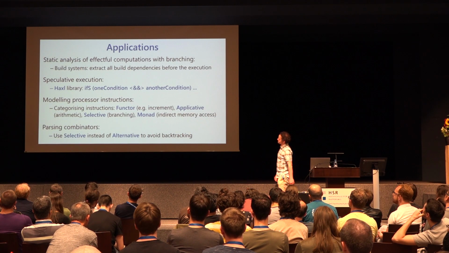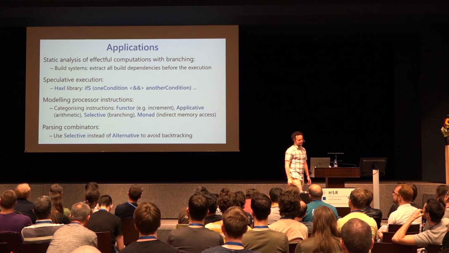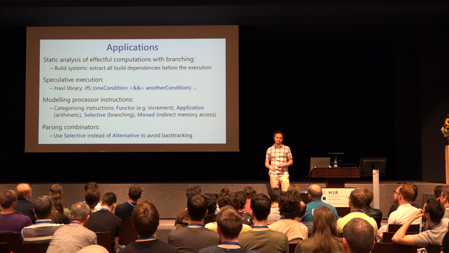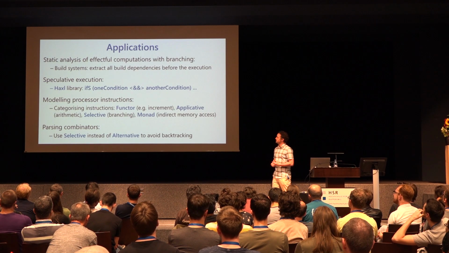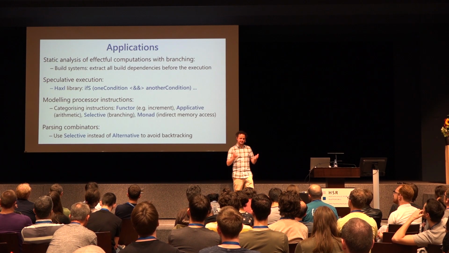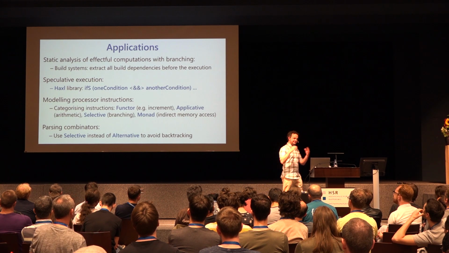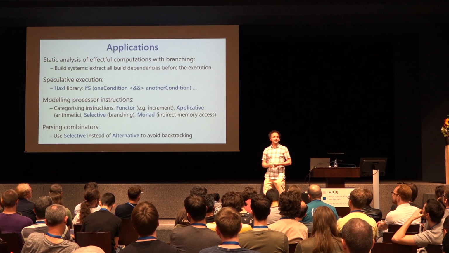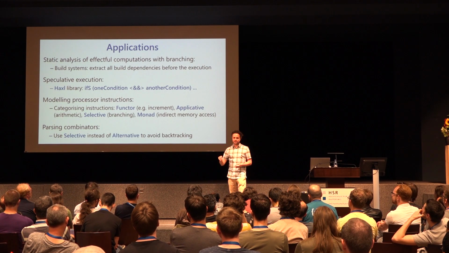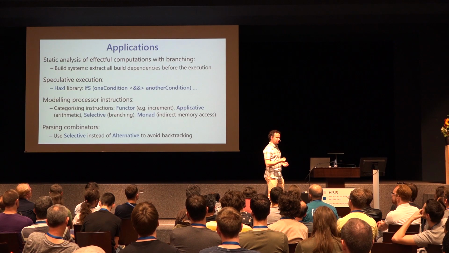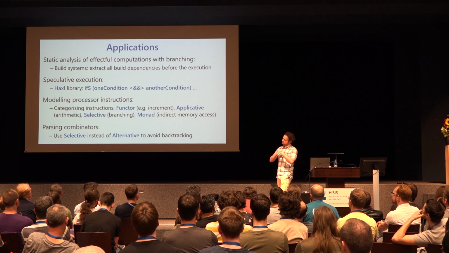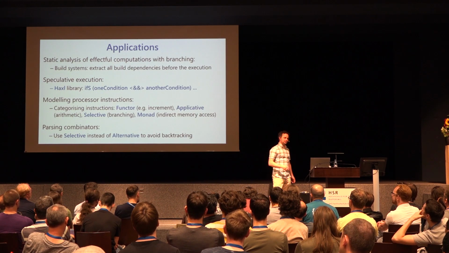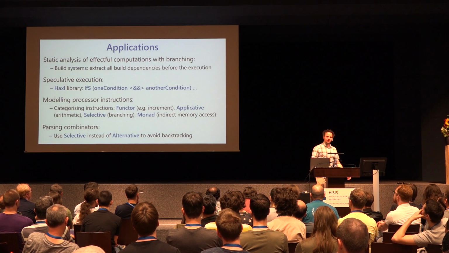I'll round up with just a list of possible applications that we have found for selective functors. In general, I started to look at it as part of my project on build systems. Last year we had a paper about categorization of build systems. We looked at applicative build systems, monadic build systems. But there was a build system out there, called Dune, developed by Jane Street, which is neither of those. It allows you to do the over-approximation of possible dependencies. And it didn't fit into this picture, so there was a missing abstraction out there.